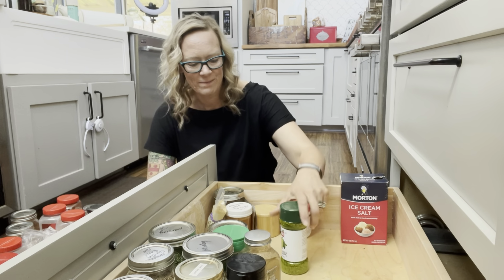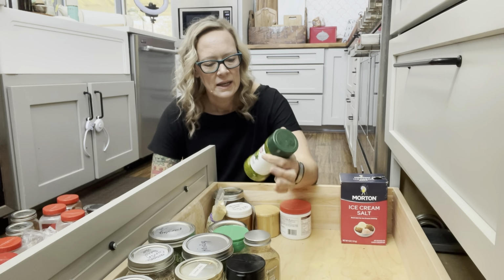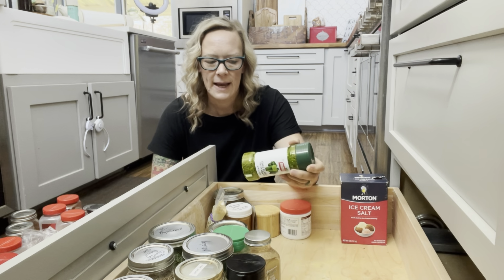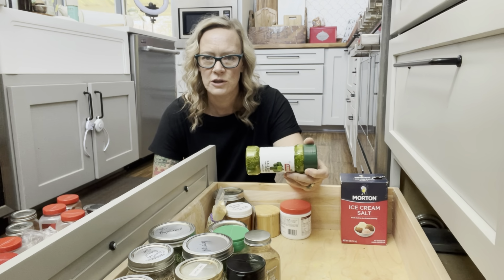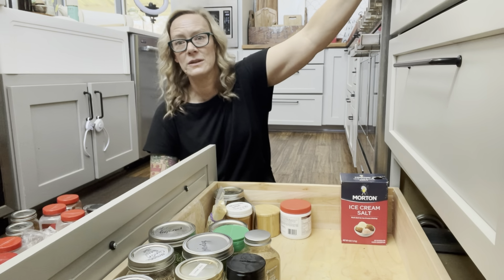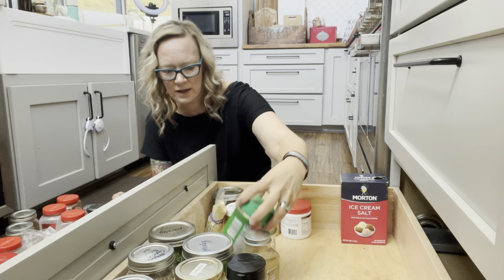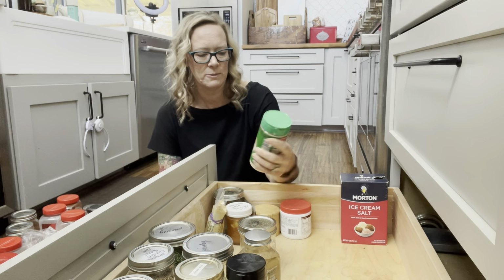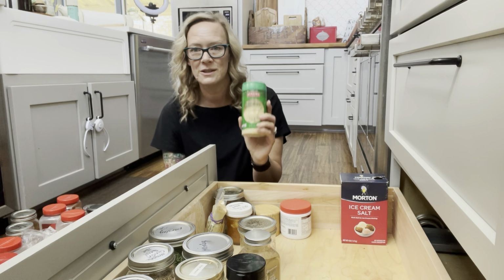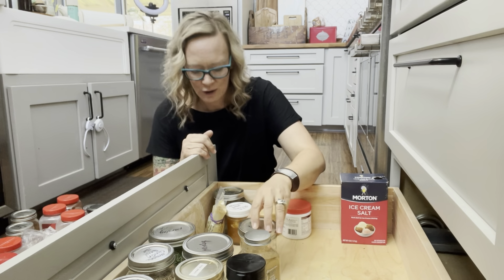So anyway, all right, next thing is some kale flakes. I probably should keep this in the pantry because this would be more like something I would just add in as a dehydrated thing into soups or something, not as a spice necessarily. So let's move that up here to the pantry stuff. See, this is helping me out, guys. I'm getting things sorted. Oh, see, again, something else that's not supposed to be here. This is Parmesan cheese. It has not been opened, so it's fine, but that needs to go into the pantry also. All right, let's get back into the herbs and the spices.